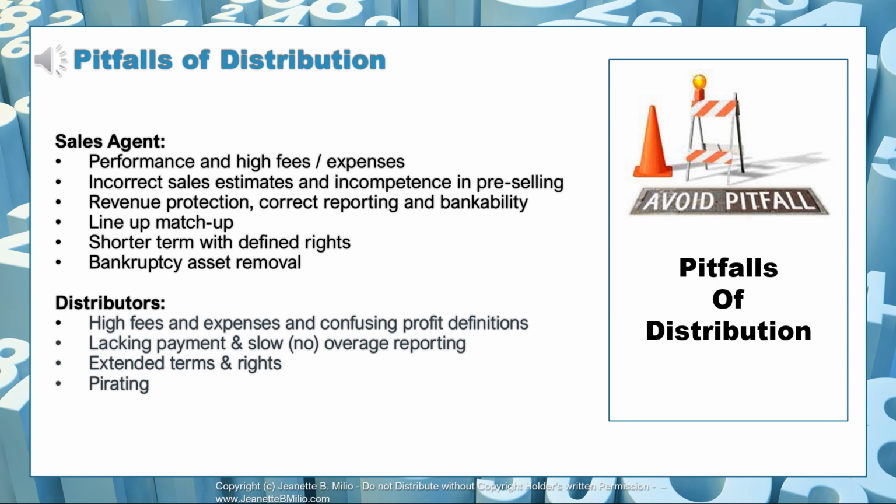The extended terms and rights refers to the fact that distributors should have a first run right that might be anywhere between 5 to 15 years, and then might buy for a second run again. The rights are very defined as to what they're buying. Are they buying theatrical rights, television rights, DVD rights, streamer rights, or maybe they're just buying television rights? So those rights are going to be very, very defined.